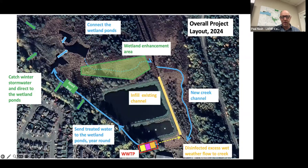And then over here in Maple Lake Creek, a couple of changes came in. It was determined that we need to do a seismic improvement to the lagoons here. The lagoon berm right next to the creek channel is a risk, and the best way to mitigate that is to fill in the creek channel. But in order to fill in the creek channel, we have to create a new one first, and that's what we're doing over on the side here. So some additional scope items came in once we started doing the detailed study of the proposed system.